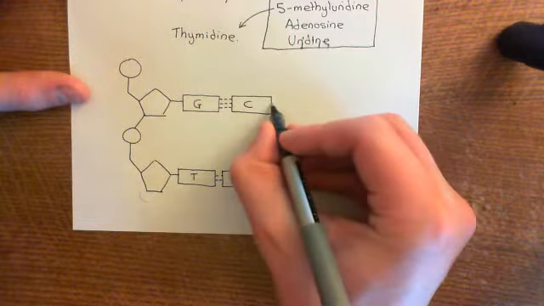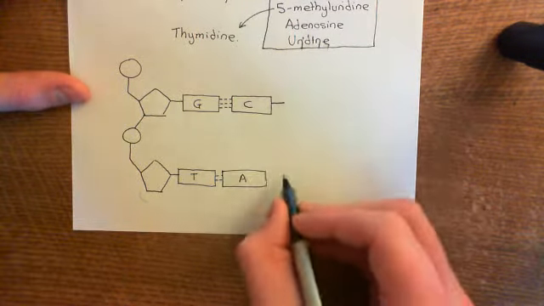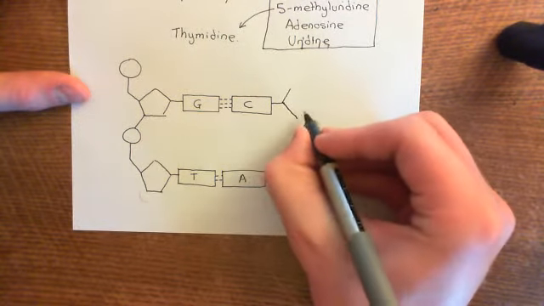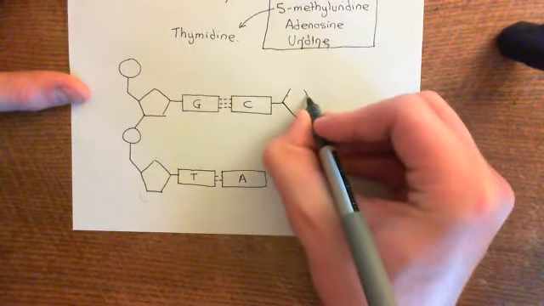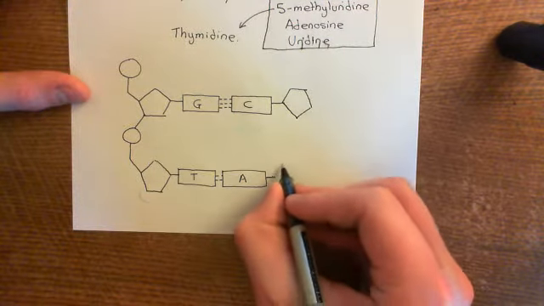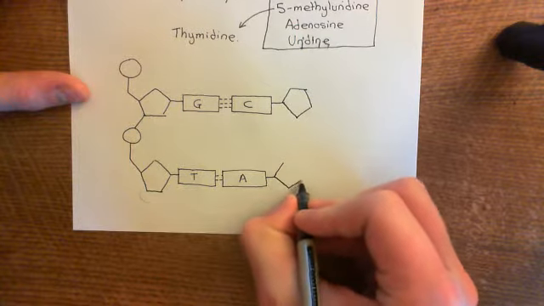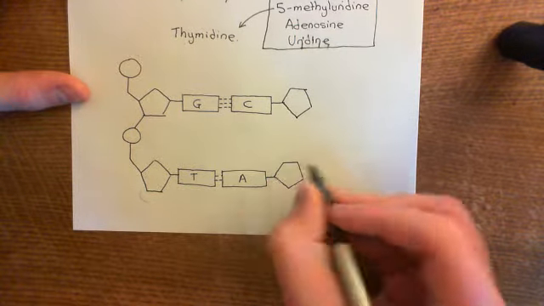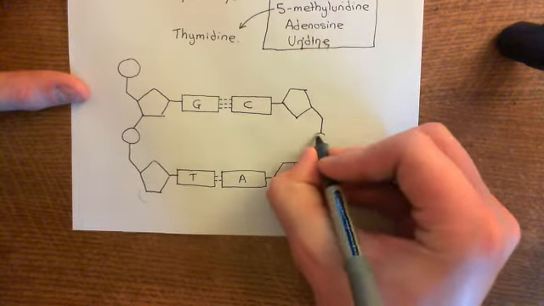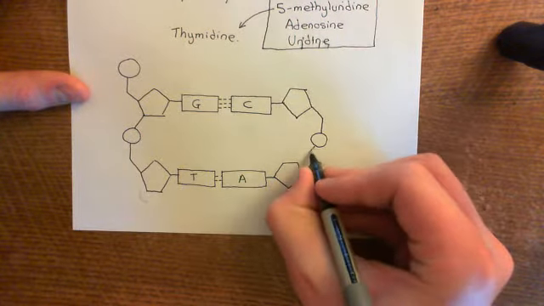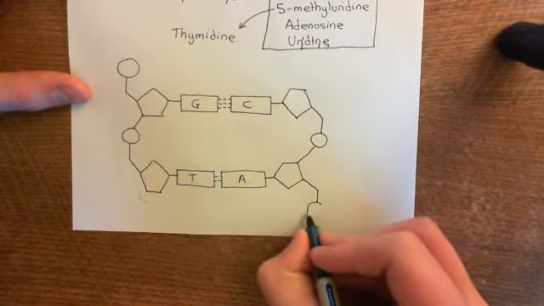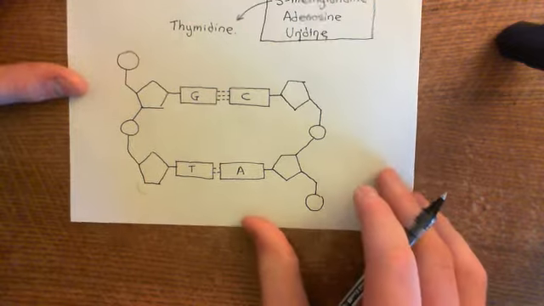Then the sugar phosphate backbone of this other strand runs anti-parallel to the sugar phosphate backbone of this strand. What that means is that it's oriented in the exact opposite direction. As you can see, the pentagons of the deoxyribose sugars are pointing in the opposite direction. Then this will be bound there, and you'll have your 5th carbon up there with the phosphate group off. So this is the structure of DNA.